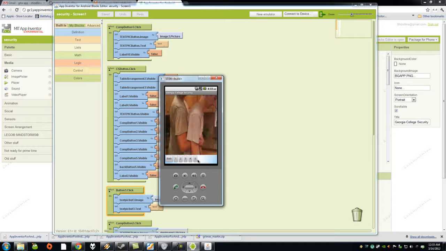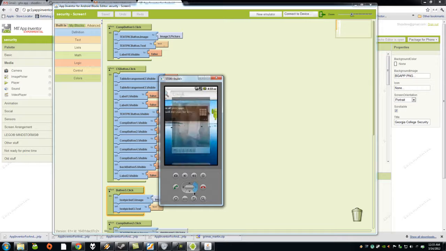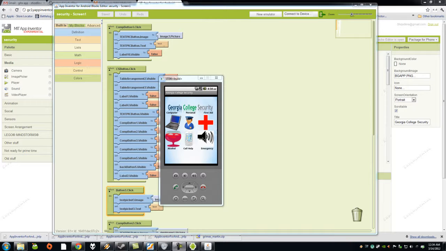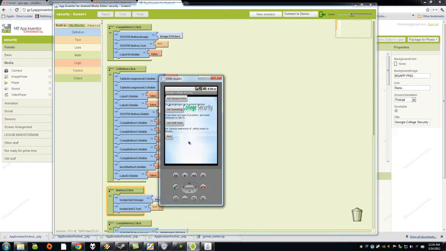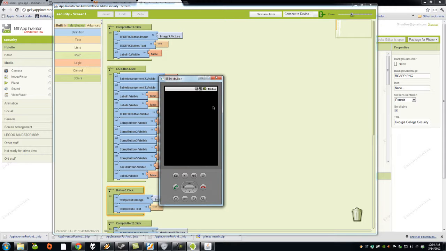Shows you the Heimlich maneuver. And you can also make phone calls. So if we wanted to call campus police, go ahead and click that, and it actually dials this number. This would actually happen on your Android phone if you had it installed on it. On the emulator, of course, it's not going to call campus security.